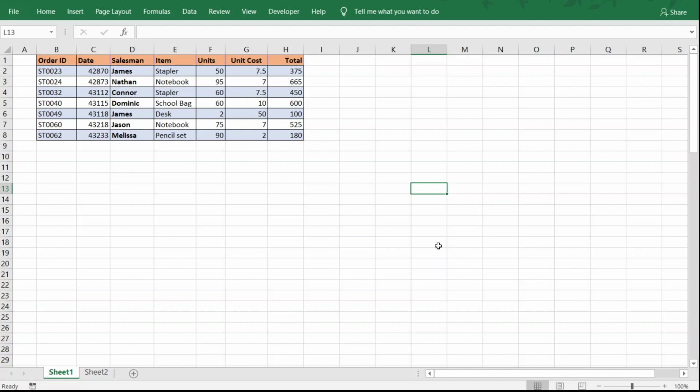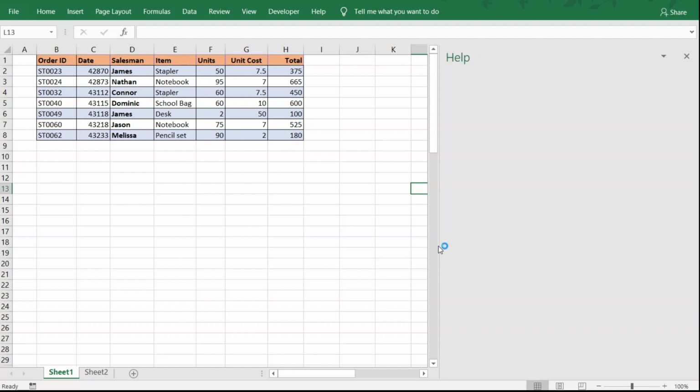function key F1. In laptops where the function keys are used for different operations, we have to press another key, Fn, and then the function key. But on normal desktop keyboards, we usually have a separate key for function. So in that case, you can just press F1. But for a laptop, you have to press Fn and F1 together. And when you do that, the help gets activated.